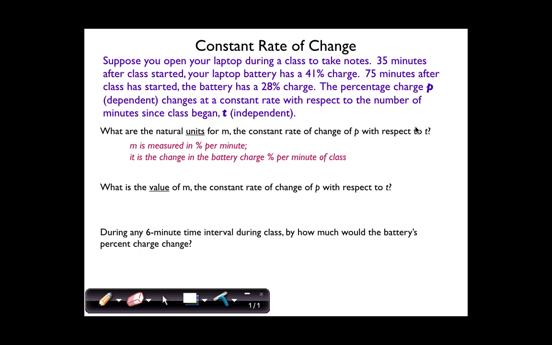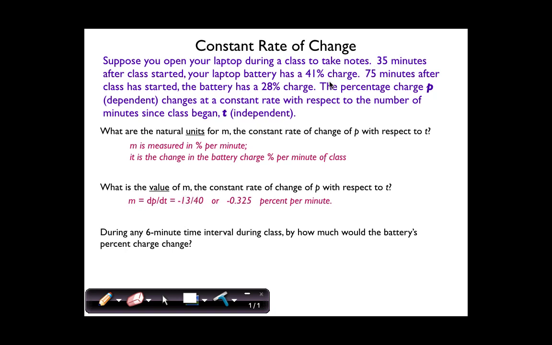What's the value for this? Fraction or decimal? 0.325%. Do we agree? But we're missing one small thing. Yeah, it's kind of important. It's a small thing, but it's important. Negative, yeah, it's decreasing. So negative 0.325%. So not 32.5%, just 0.325%. About a third of a percent per minute, or about every 3 minutes we lose 1% charge approximately, just estimating. But if you want that as a fraction, you can do that as well.